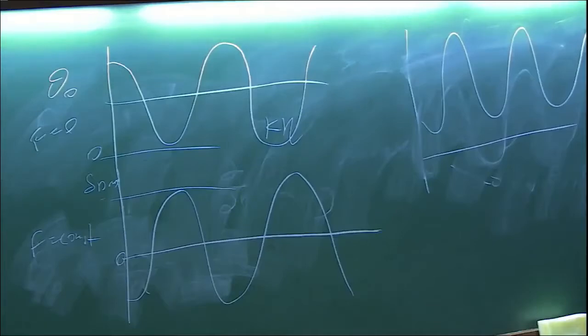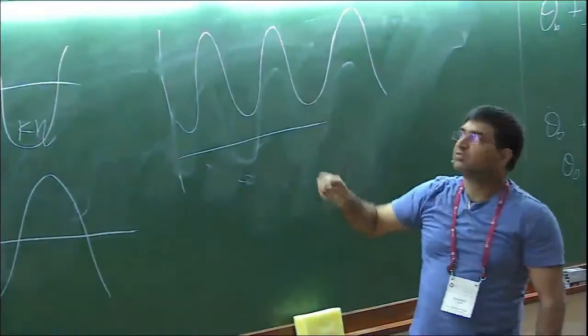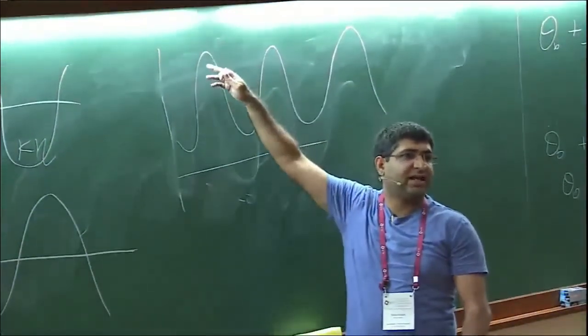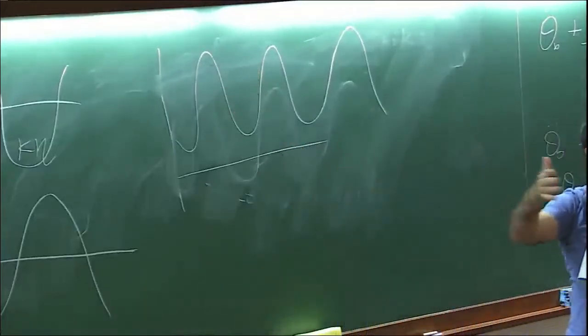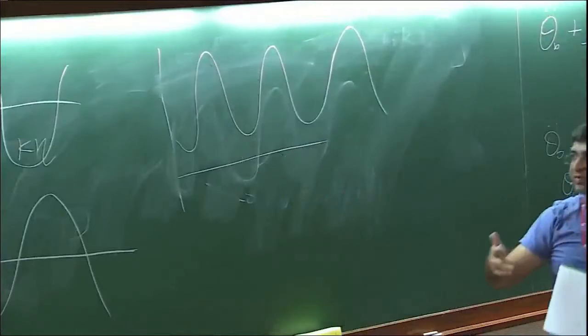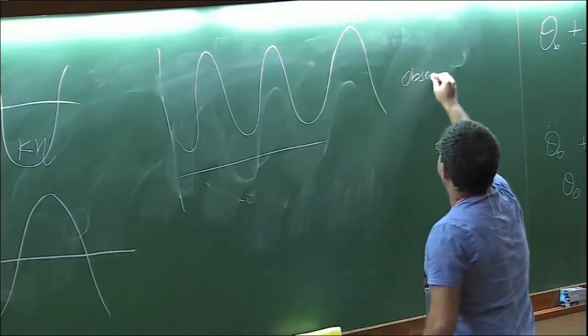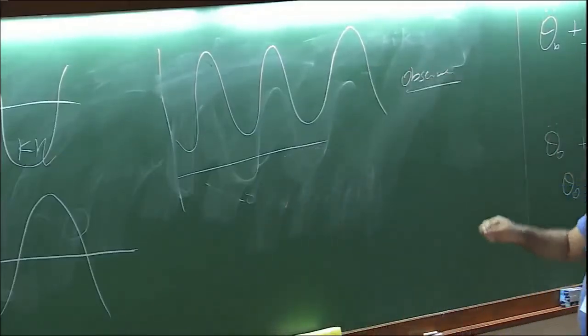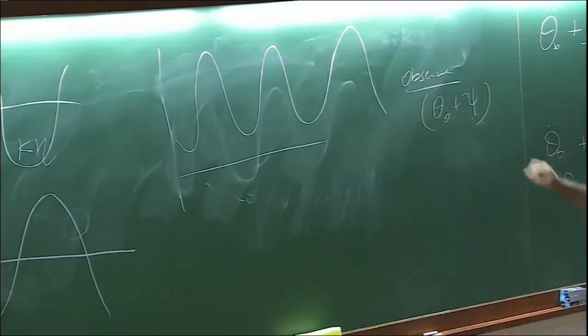But now, what we observe is actually not theta. Suppose this happens at the last scattering surface, we will see photons from here, some overdensity, which are coming at a very high temperature. But photons coming from a high density will also suffer gravitational redshift. So the observable is not theta 0, but actually, just like the Sachs-Wolfe effect, what we observe is theta 0 plus psi. This is the actual observable. So theta 0 plus psi is basically exactly cancelling the offset. The gravitational redshift and offset exactly cancel each other.